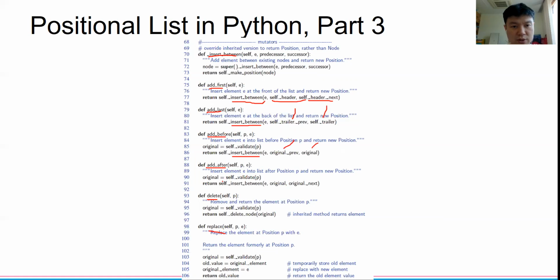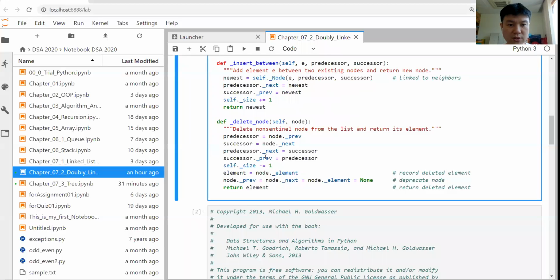Add before also uses insert between, and add after also uses insert between; the difference is the parameter. How about delete? When you use delete, you can just delete the particular node. And when you do replace, it means you want to replace the element in the particular position P.